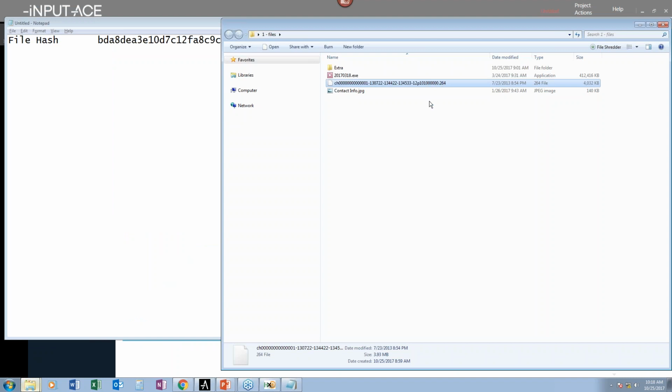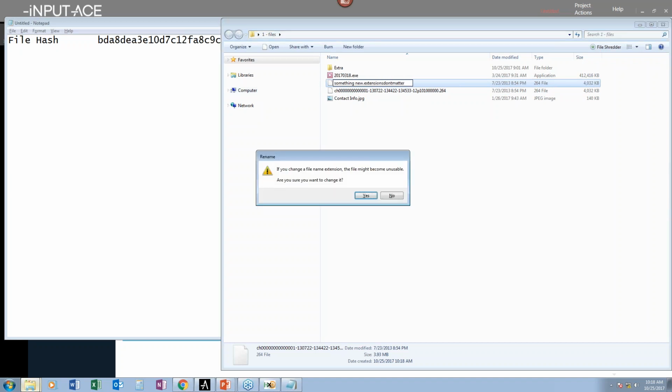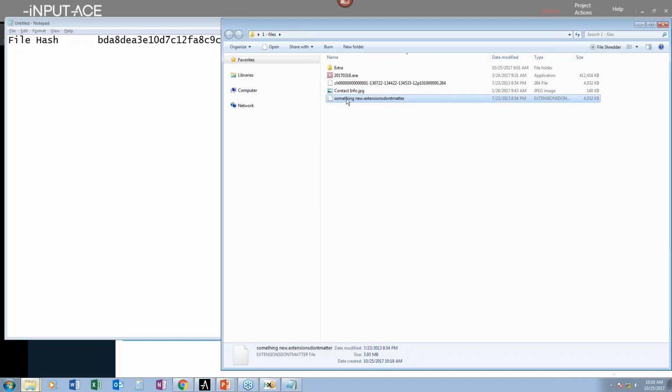If I go back over to this file and make a duplicate of this by Control-C to copy and Control-V to paste again, I now have another file. It's the same exact size as my previous file, and I'm going to rename it and call it something new. I'm going to give it a new extension; extensions don't matter. So I now have a brand new file.